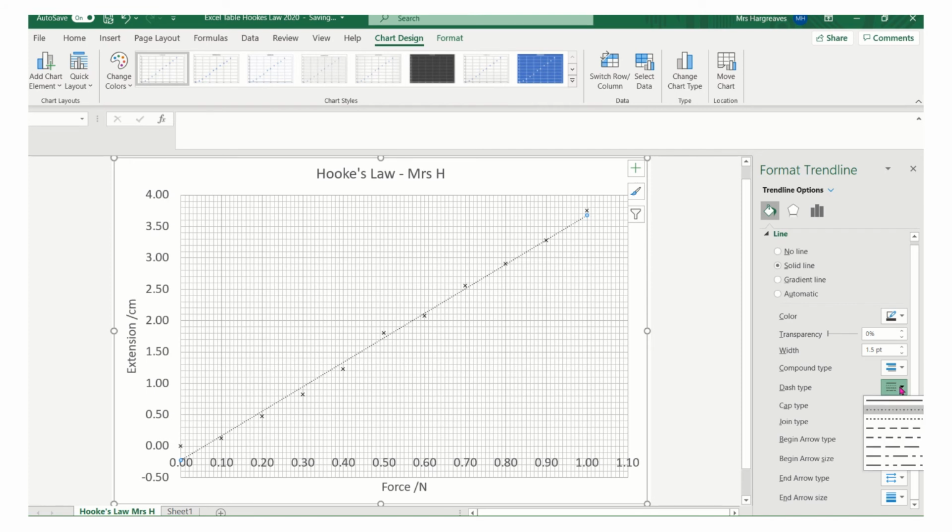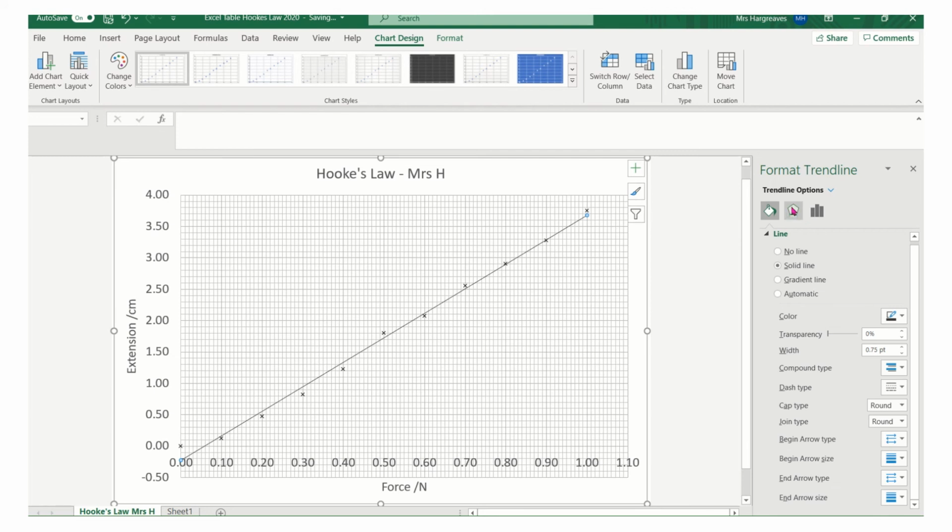You don't want it to be dashed. You want a solid line. Okay, you don't want anything compound. As you can see, this line now is really quite thick, too thick. So again, get that transparency down to 0. And again, I recommend a good width being about 0.75. Otherwise, it's just too much and it goes across too many of your grid lines. Don't want anything fancy on there.